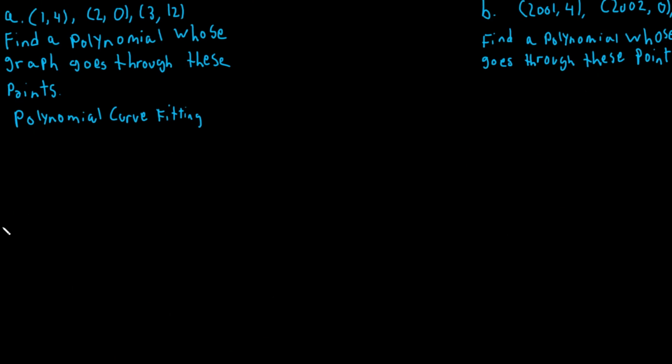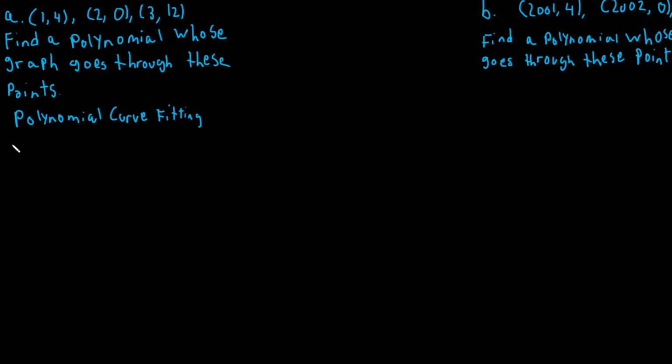Okay, so the first thing that we need to do is decide the degree of the polynomial that we're going to try and use. Here, we always use a polynomial of a degree that's one less than the number of points we have. For example, here we have 3 points. So we would want to try and use a polynomial of degree 2. So let's go ahead and do that.